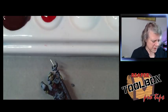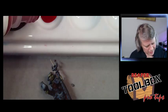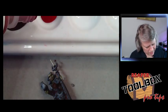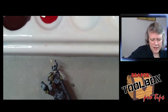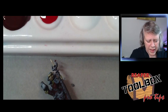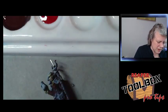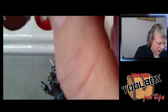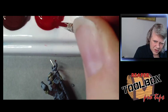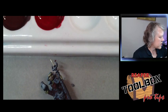Let's see. Especially after I thin it, I may need to put a tiny bit of the black and brown in it. But you know what? I'm going to go 6 drops of this. But then I'm not actually going to use the black and brown since I know how strong it is. I'm going to actually just take a little brush full of this and put it in here to make the two have even more in common. I'm going to build that up. So that's our transition. So now if I take a grayscale, let's see. These are very close.